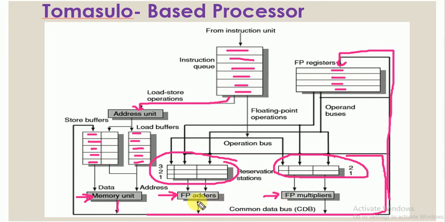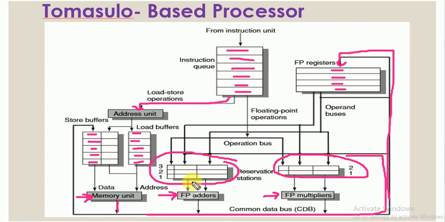So what is the FP adder? Floating point addition. All those operations are done with FP adders, and in these reservation stations, the details of operands required for floating point additions are stored. So the inputs are taken from the reservation stations for FP addition operations. Similarly, for FP multiplication operations, all the operands are stored in the reservation station. So some data that is taken from the memory will pass through the common data bus, and it will be stored into the reservation station of the FP adder or the reservation station of the FP multiplier.